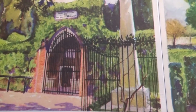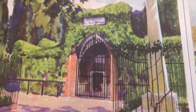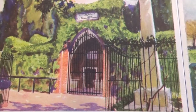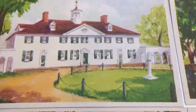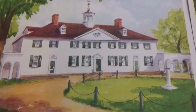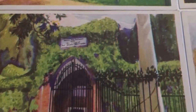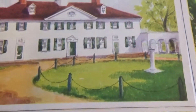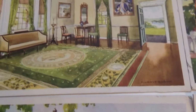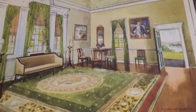Alright, and this one here. I was starting to get into the ones that kind of look like watercolors more than pictures or postcards. See, just like that one there. Almost looks like a hand-drawn picture. Like someone, I mean, because you know it's not like that. So it's like hand-drawn, then taking pictures of it for postcards. Oh, look at that beautiful rug. Nice.